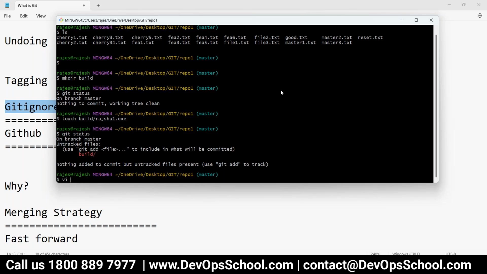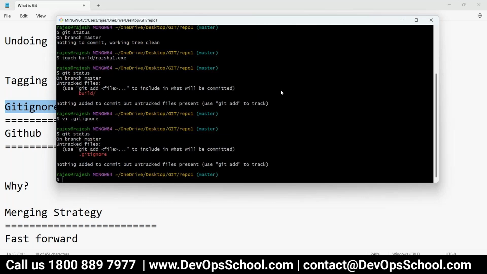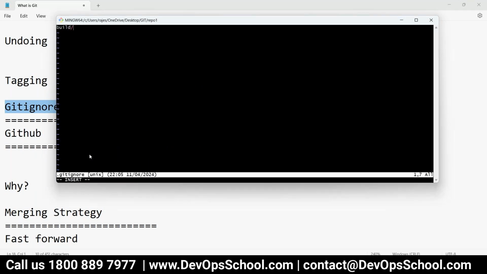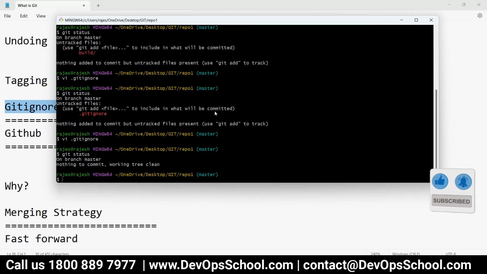So what you have to do, you have to create one file which is called .gitignore. Okay. This is not a command, it's a file. In this file you have to write a relative path, for example, build. It can be multiple files and directories, all these relative paths you can specify. And now you see that build is not detected. Git is not able to detect the file in that folder, so by mistake also adding and committing will not happen.